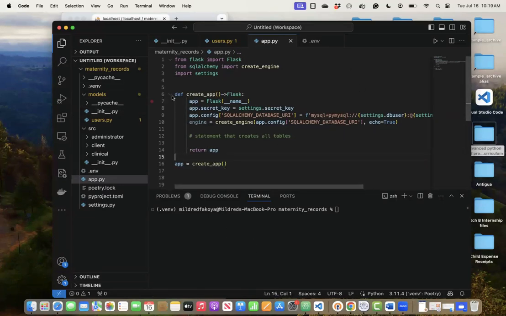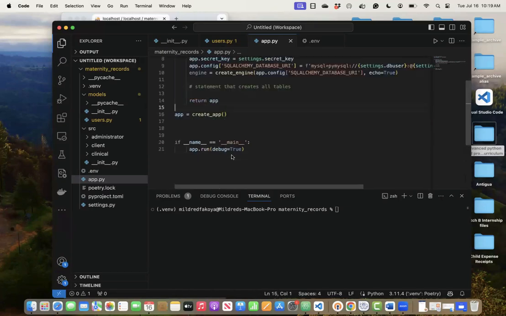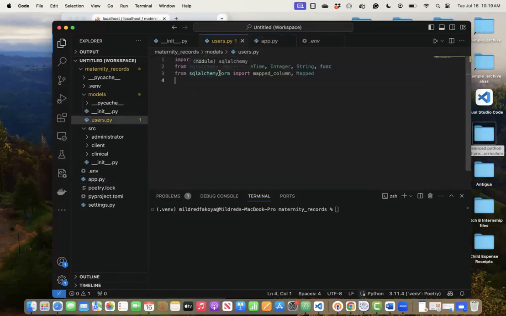Yeah. So we've converted it into a function, and we now have this. So we can now go back. We leave this if name equal to main, so we can always run this app file. So we'll go back to our users file now, and we'll try to import the app, because we have now made it a function and we want to import it for us to use it. So let's now say from app import, so we don't have to redefine it because we are importing it.